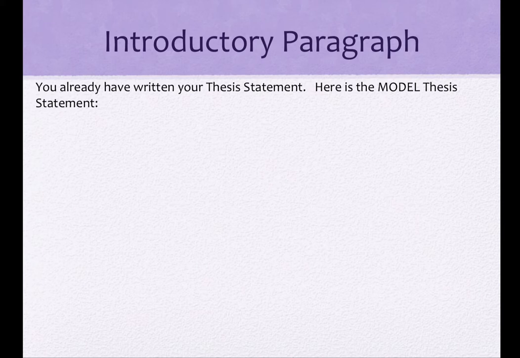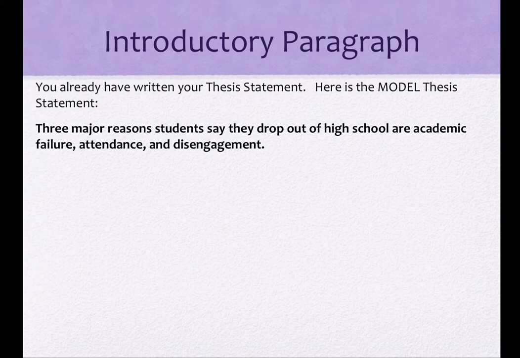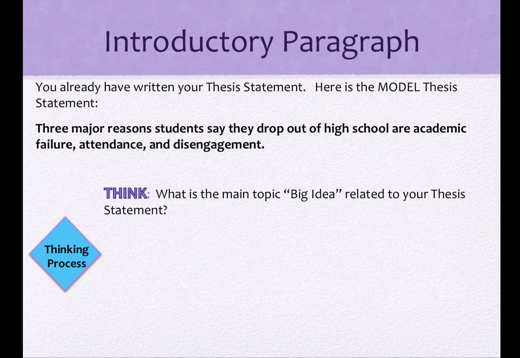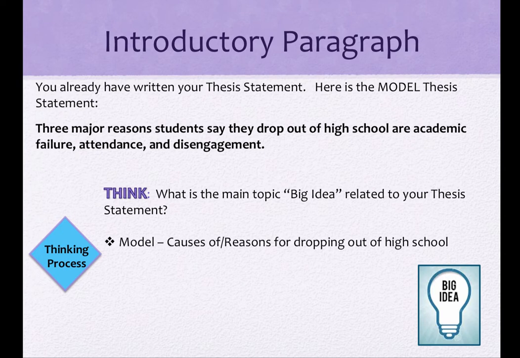You've already written your thesis statement. Here's the model thesis statement. You saw this in the video. 3 major reasons students say they drop out of high school are academic failure, attendance, and disengagement. So, as a writer, you need to stop and think. What's the main topic or the big idea related to your thesis statement? That's pretty finite, those 3 reasons. But what's the big idea? Our model is the causes and reasons for dropping out of high school. That's what the focus of this essay is going to be about.